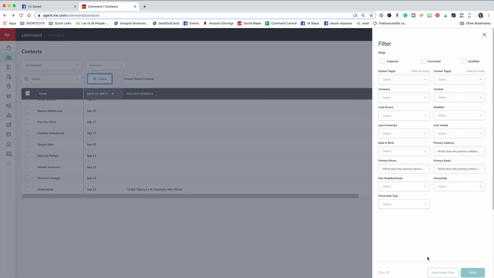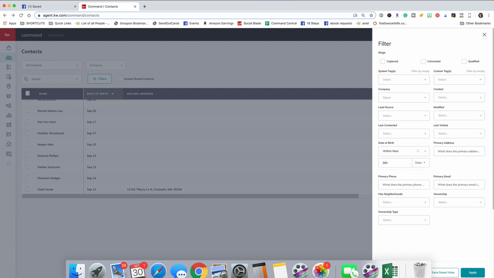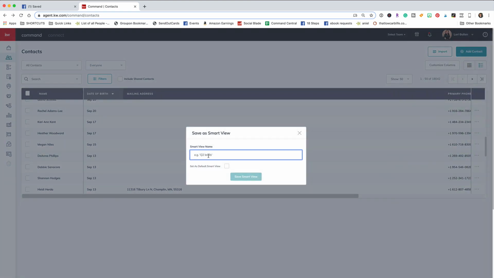And if you want anything specific around birthdays, this is where we can save the smart view. So the other way, we were just separating our columns, but now we actually can pull something very specific that we save in our smart view. And what we can do is go down here to date of birth. So you can have date of birth longer than a certain number of days. You can have the date of birth within the last certain number of days, or within the next certain amount of days. All right, let's just say you want all birthdays to show up in this window. So you could do all three within the next 365 days. I'm going to go down here to Save Smart View, and I'm going to save this as all birthdays.